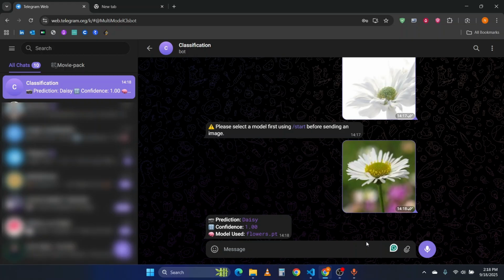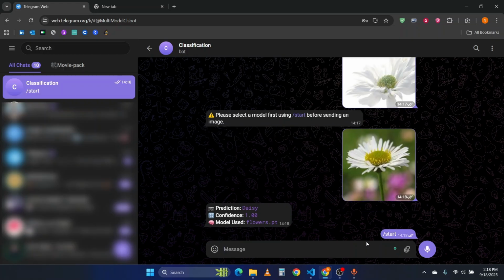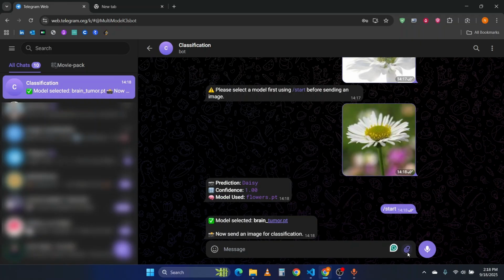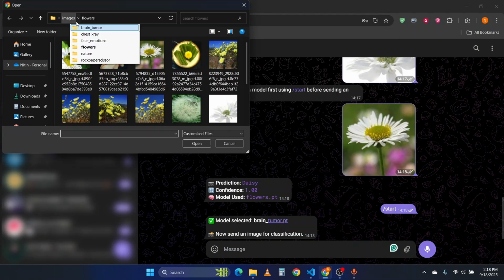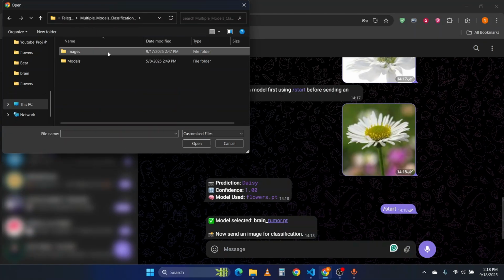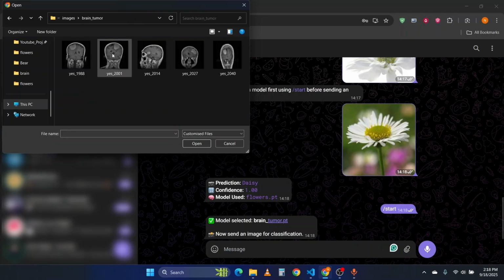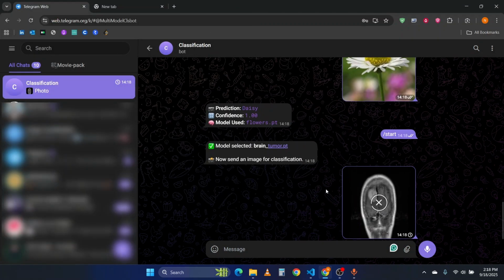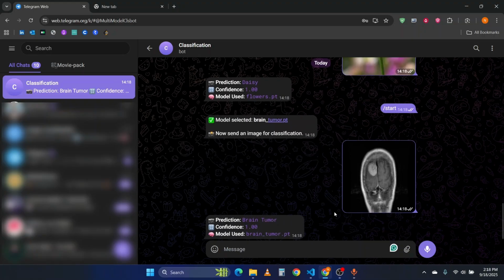Now again, I want to select one model, like the brain tumor. Select this one. Now let me upload the photo. Send it. Wait a few seconds. It displays.